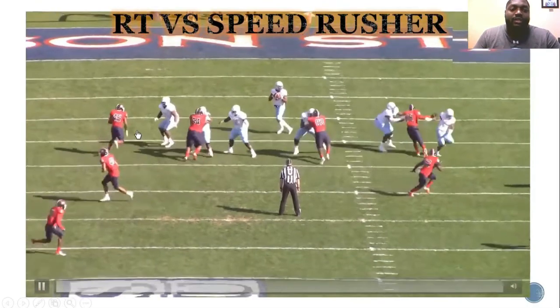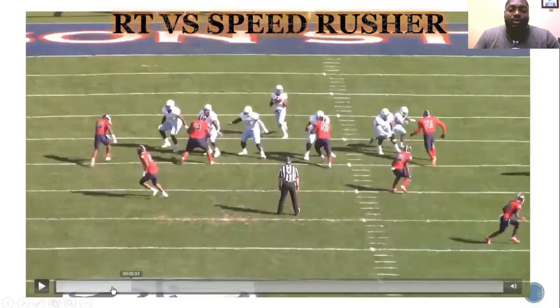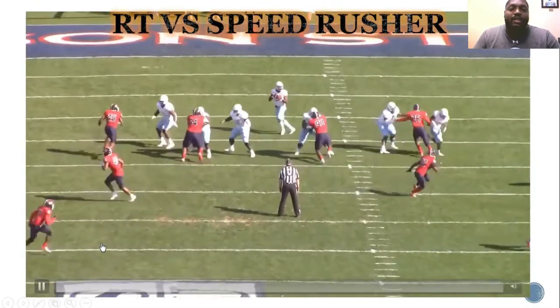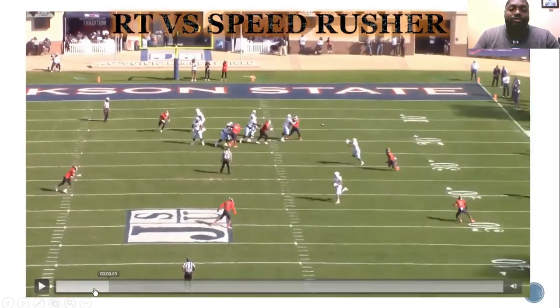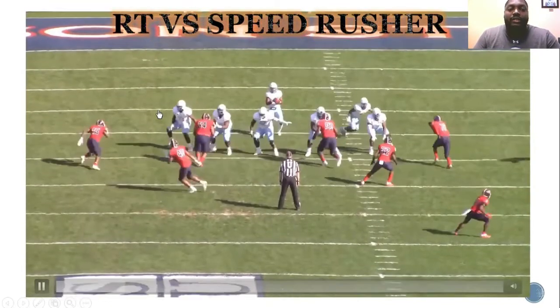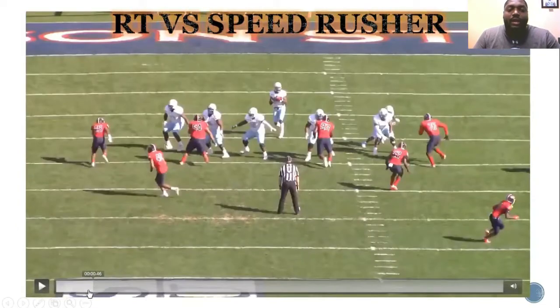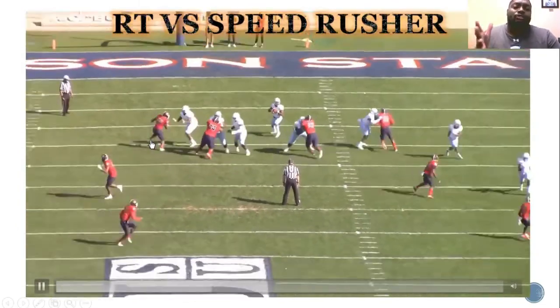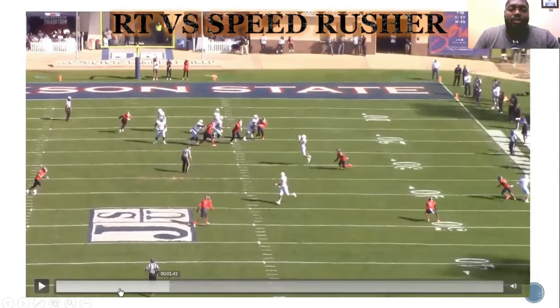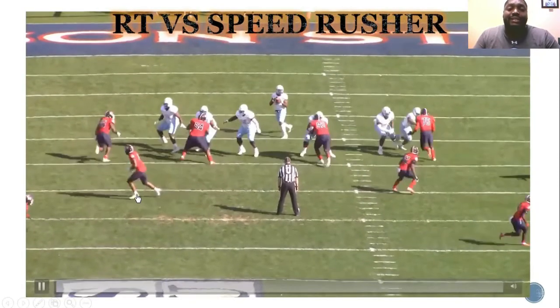He does a great job of trying to keep his shoulders square as long as possible, keeping great Trill relationship. He has his Trill hand out, so he knows this guy is not in front of my Trill hand. I'm good, I can continue to kick. And Jeremiah does a great job here with the timing of the punch, knowing it's time to strike the defender once he gets in my punch radius.